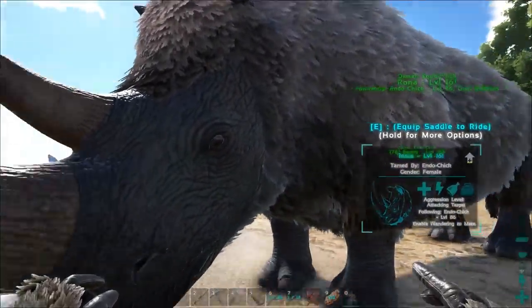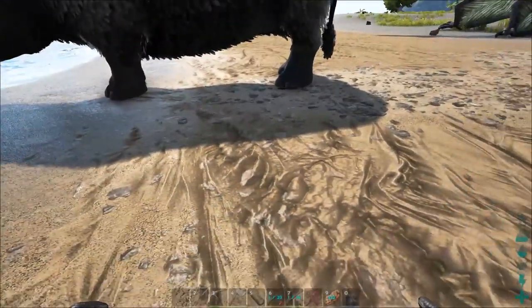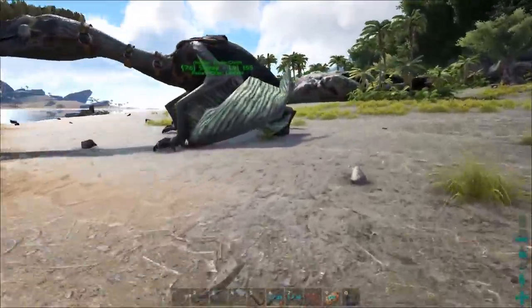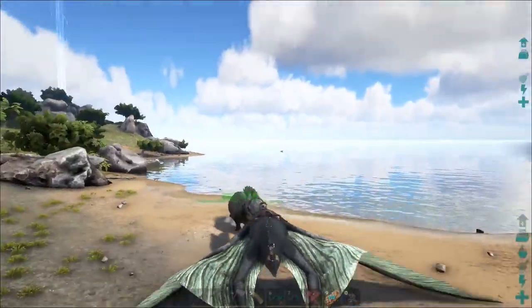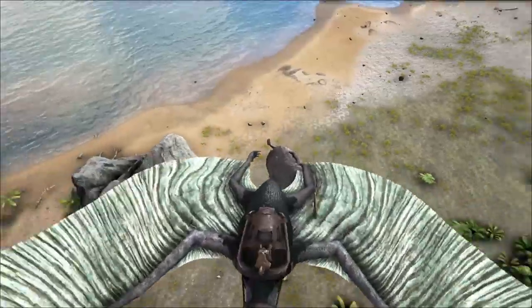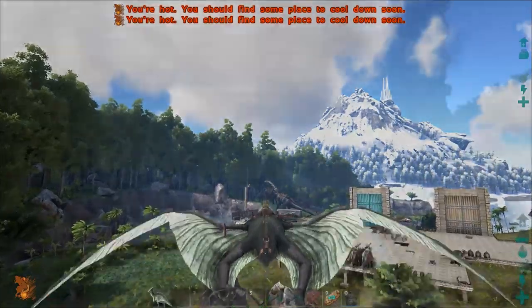Awesome. Hey girl. So as you can see, I've demolished the pen. Good job I did, actually, because I used wooden foundations and they were literally close to breaking. Very, very close to breaking. So what we're going to do is take this girl home, drop her over there, and then I'm going to go find a male and sort out that taming pen again. Okay, I'll be back with you guys in a sec.